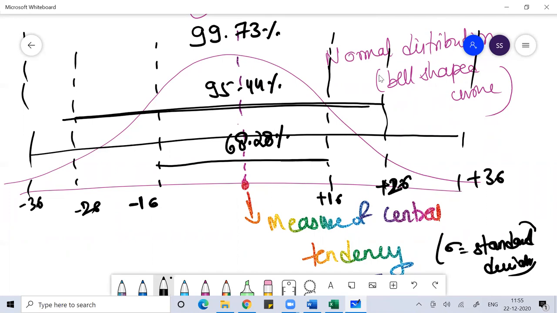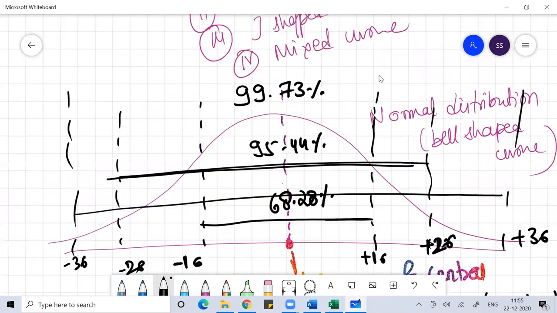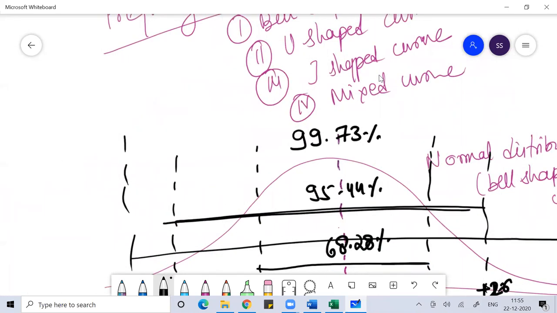Okay, so it is a property of data. In the bell-shaped curve, we basically study the normal distribution curve. Whatever I'm teaching you is the normal distribution curve. Basically, data can follow either the normal distribution, or binomial distribution, or Poisson distribution. So we'll restrict our discussion right now to normal distribution only, and under normal distribution, we believe that they are continuous distribution curves.